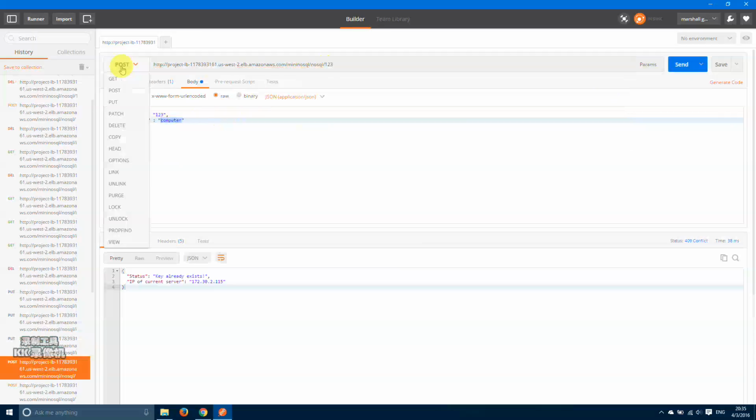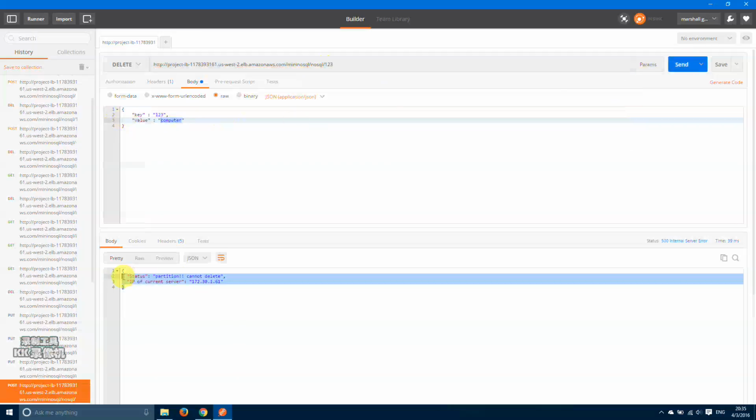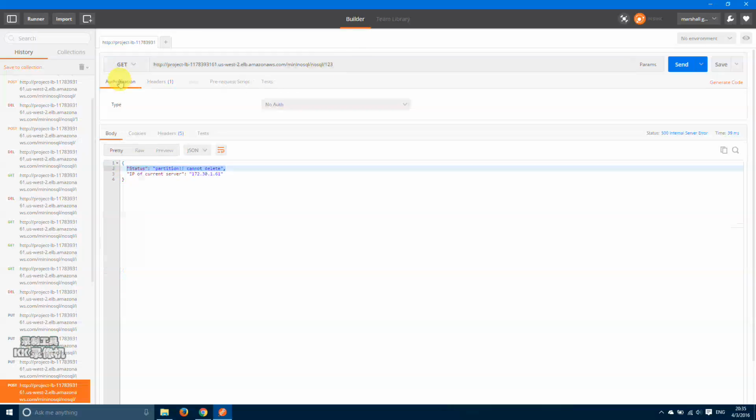do delete on 1, 2, 3, and let's hope. If we reach slave 1, this operation cannot be processed, and it means that 1, 2, 3 is still in our system. Let's do a get.